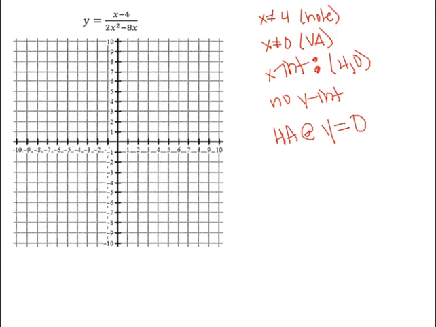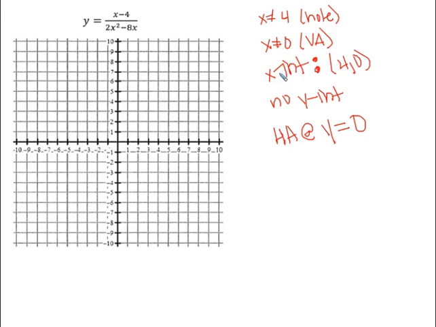Alright, so let's try to put everything together and graph these 3 rational equations that we've been going through with all of our different examples. We're actually going to take all the information that we found and plot it to help us graph this equation. So some things that we've already discovered about our first example here, x cannot equal 4 because it's a hole. We found that out with a domain. We also found that x cannot equal 0 from the domain. It's specifically going to be a vertical asymptote.